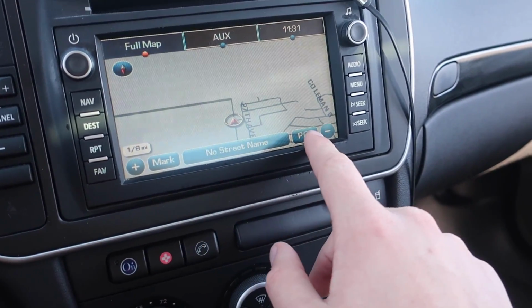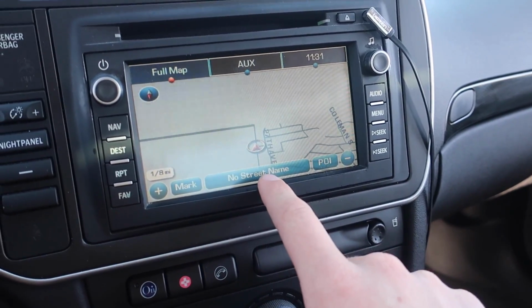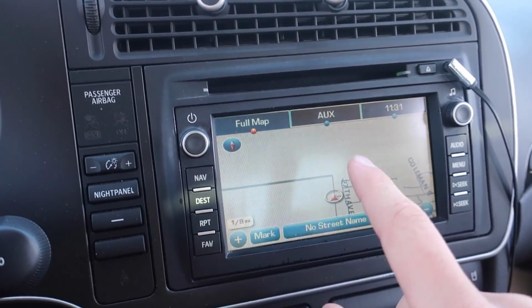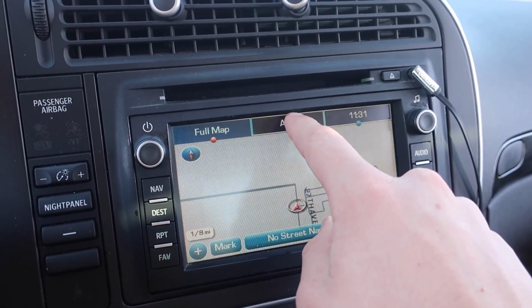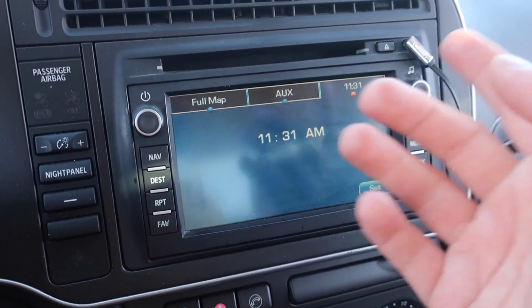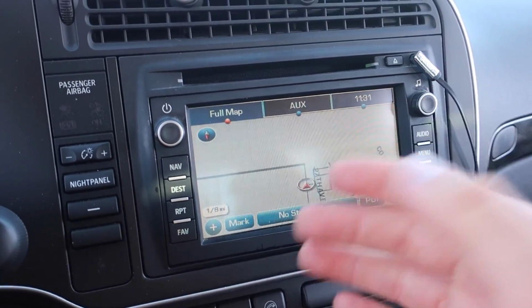You can put in a point of interest, or you can mark a specific space, if you're on a street that it can recognize, because for some reason it's not recognizing this street. It'll tell you. Just basic stuff. One thing that I really like, if I'm listening to the radio especially, is if you hit aux up here, which will say FM whatever if you're listening to the radio, it'll split the screen in half so you can see what song and station you're listening to, while also being able to see the nav. If you're on the freeway, it'll come up with exits that are coming up, so that's pretty nice too.